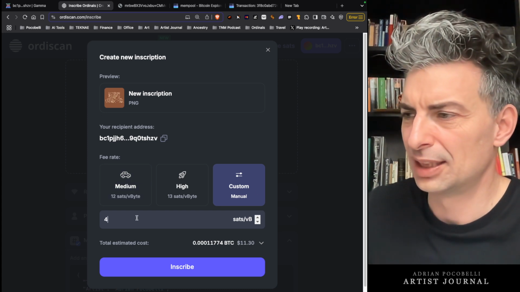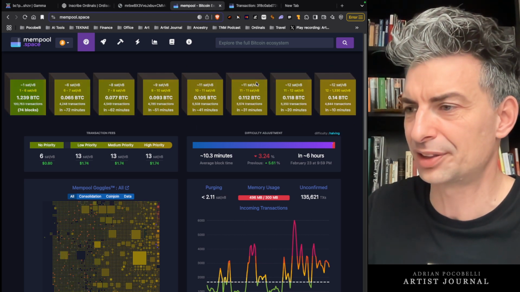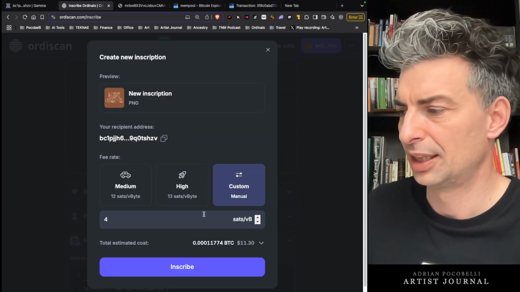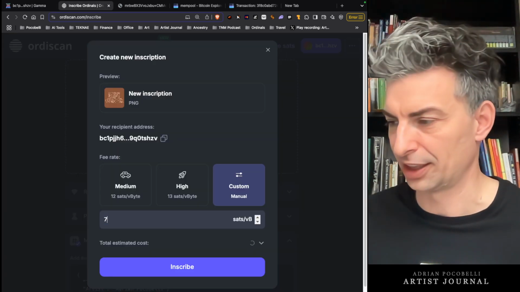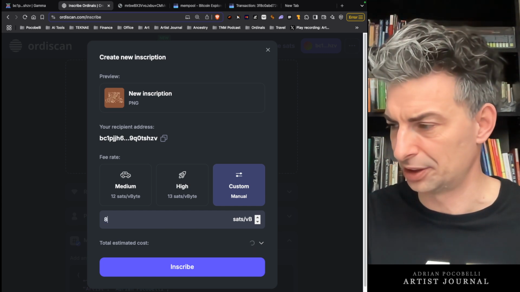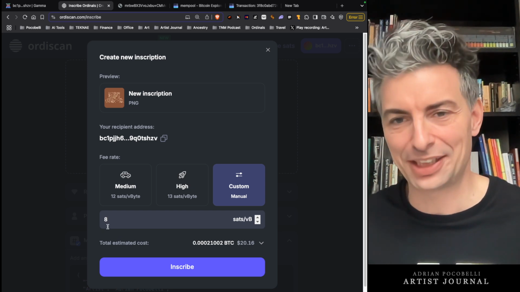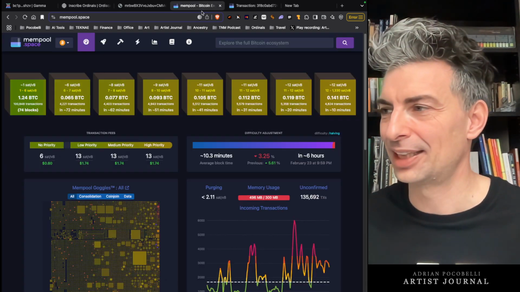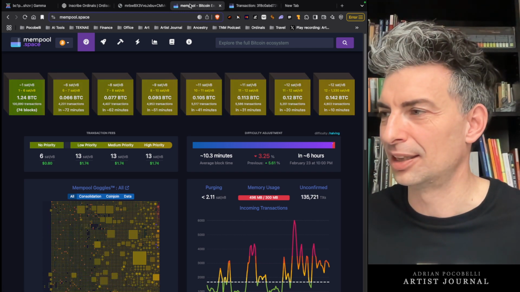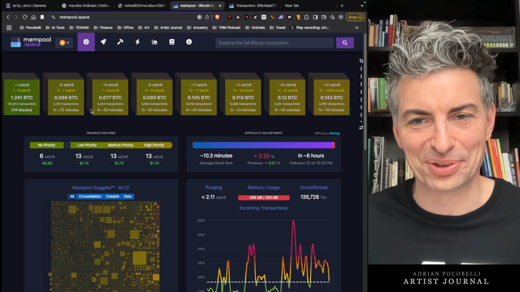So dilemma here, right? I'm going to take a risk and put it at, let's call it 7, and see what price we get. 17.95. You know what? Let's just see, 8. You see that's $20. Let's put it at 8. Okay, and then we look on the mempool. Maybe I get lucky and that goes through later today.